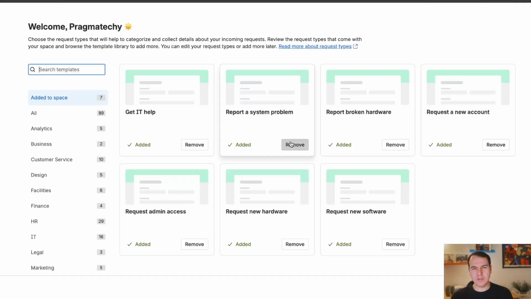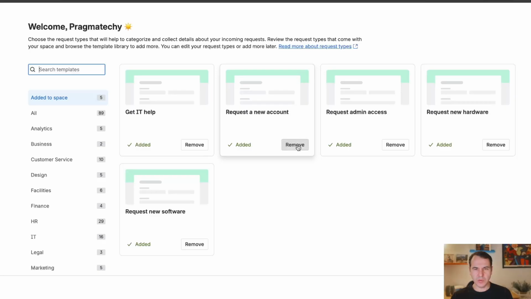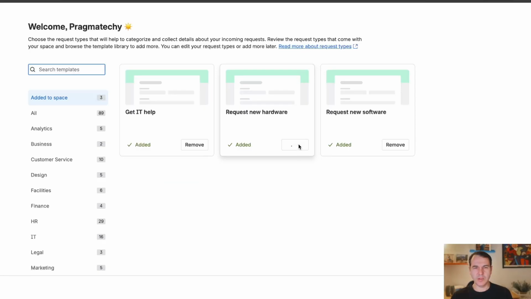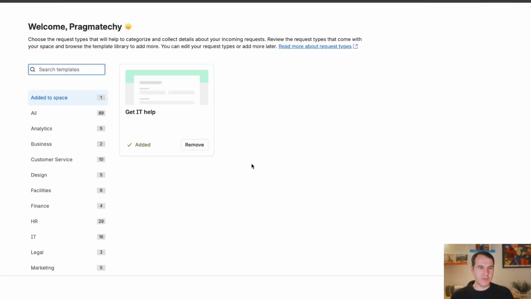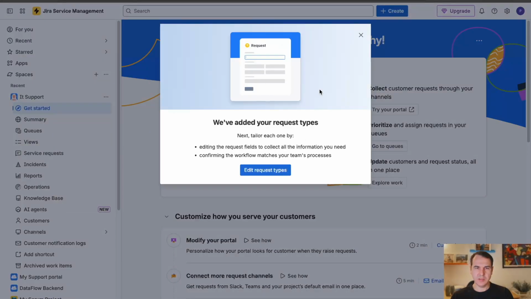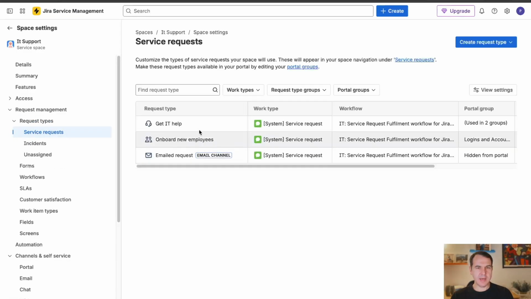Let's start simple. Let's remove all this. We don't want all this. We just want IT help because we want to get things moving fast. Let's use get IT help. Let's continue to the space. Now it's telling me to add it if I want. I'm not sure. I've seen this already twice. Even though I just said that I wanted the IT help, it's telling me you have the onboarding new employee as well. So if you don't want that, you can go and remove it. But first, let's see how the project looks.